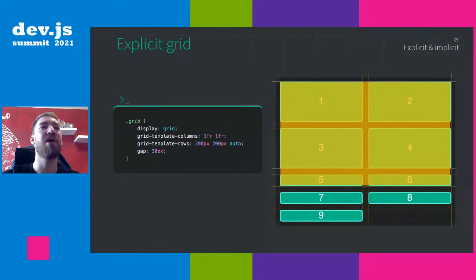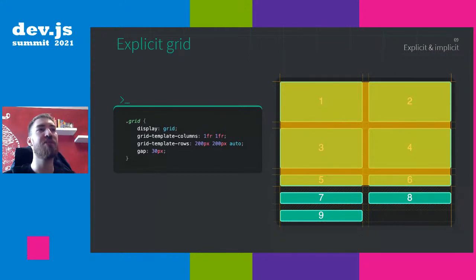And really, it might be hard to see in this example, but in development tools, you will see that there is a way to tell implicit from explicit grid by looking at the lines. For the explicit grid, explicit columns, explicit rows, the lines that define your grid will be solid, whereas for the implicit stuff, it will be a dashed line. It will be barely visible.